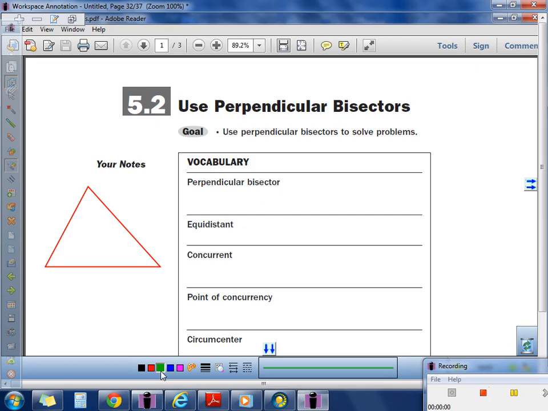The first step we always have to do is we have to bisect each side. What's it mean to create a bisector? We look at a side, we create a midpoint, we have to put tick marks to prove it's a midpoint. By creating a midpoint, we've bisected that side. So first, draw midpoints.